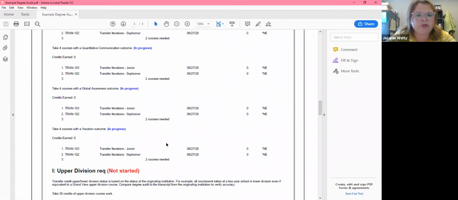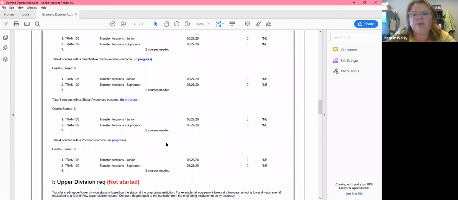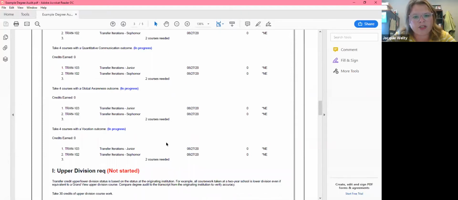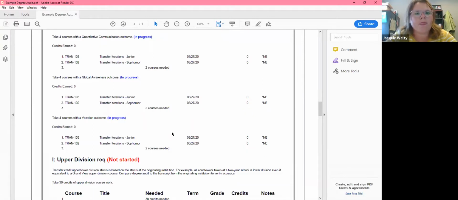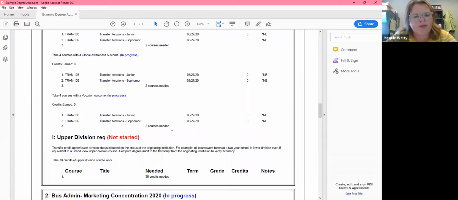And so you would need 2 sets, and they should be embedded in most of the courses you already need to be taking. I'll show you a different way to view this in a little bit, but basically you'll see in that Core Seminar 2 course that's required for all students, there's quite a bit of these iterations embedded in that course. And so again, as a junior, you shouldn't really need to worry about getting these in. Rarely do I have students who have to go out and find a specific course to meet these iterations. They're usually embedded in your core seminar and your capstone courses for your major.